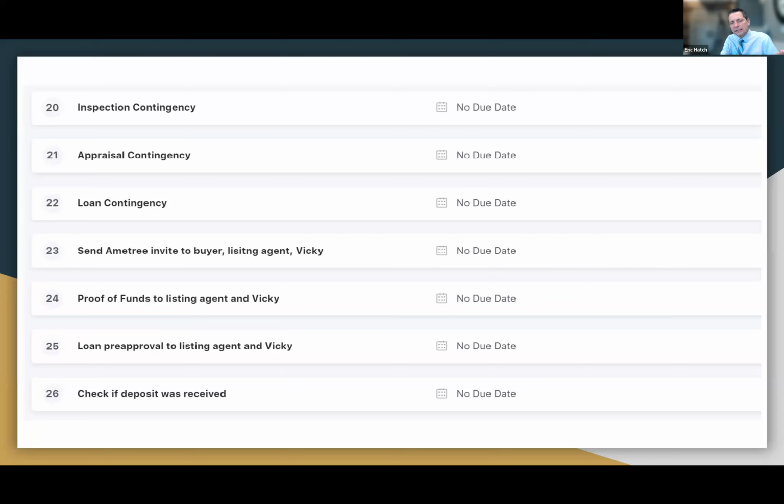A lot of times us as agents, for some reason, send all the information, here's all the contract, but then the proof of funds usually mysteriously comes in a different email. So just make sure that they give it all to them, so your TC is not hunting that down. And there are times where we'll provide our TC the information months earlier, and then they ask for it again, but we've already sent it, but just smile and send it again.